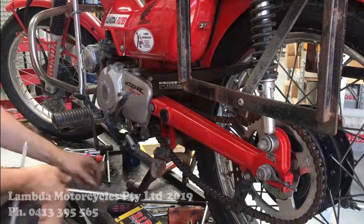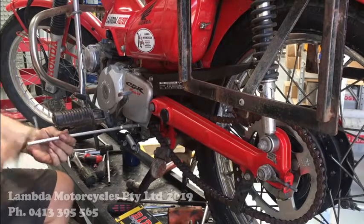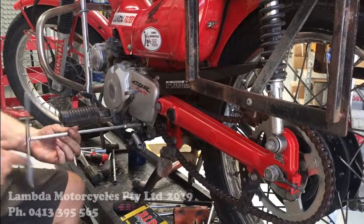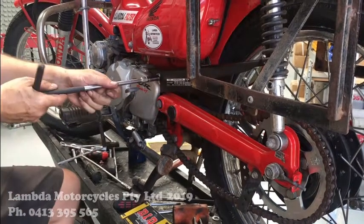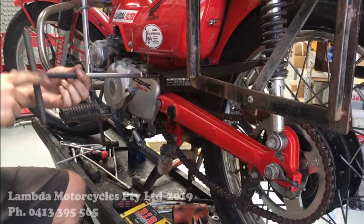If you've got power tools, guys, obviously you can use your power tools. I'm just doing it this way so that if you need to pause or rewind, you've got plenty of time to do it, because if I do it with power tools, things are moving so fast that you struggle to keep up. So we do it this way, nice and slow.